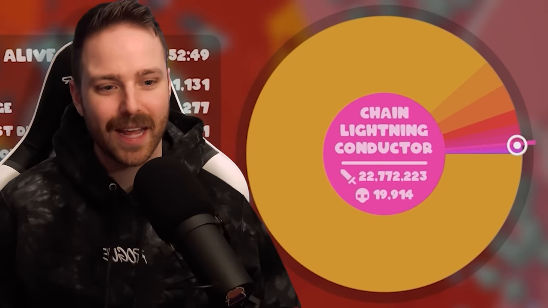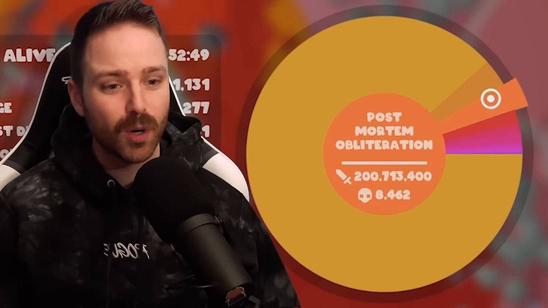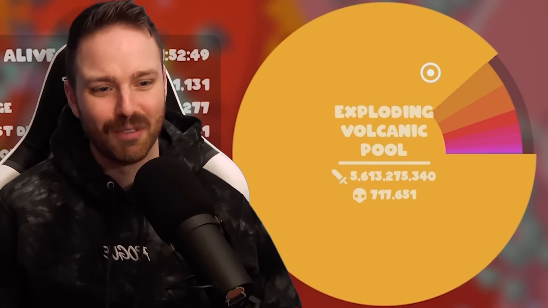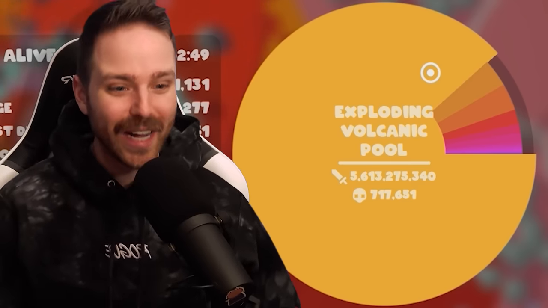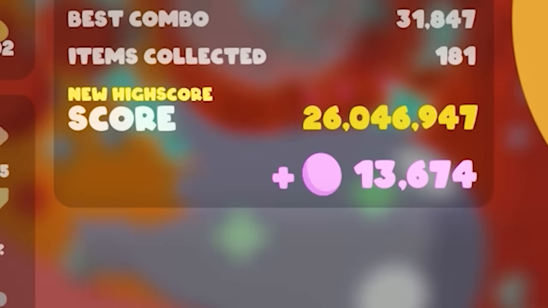Big spikes, lame. Chain lightning conductor. I'm surprised you're so low. Projectile. That's just my normal shot. Wildfire, serrated slash, postmortem obliteration. Seismic tsunami, really? And then, of course, exploding volcanic pool. Wow, 5 billion damage. New high score, we broke it.